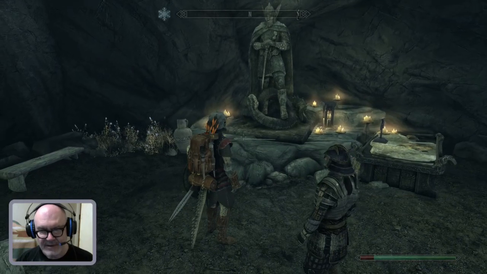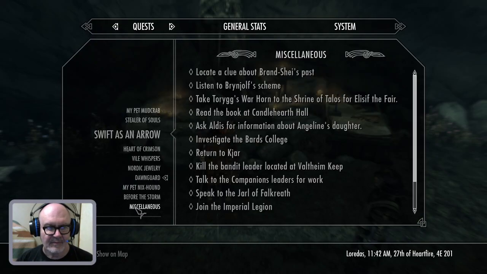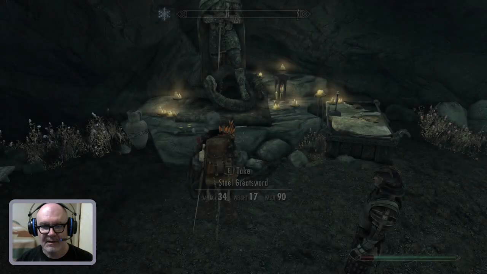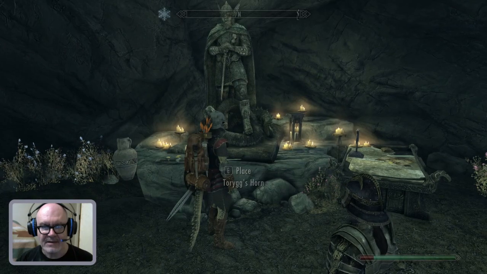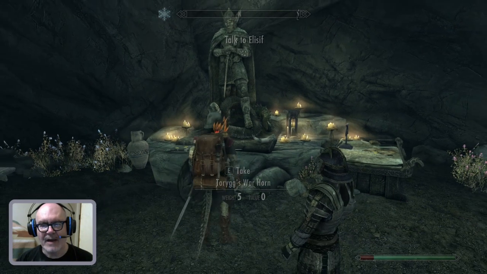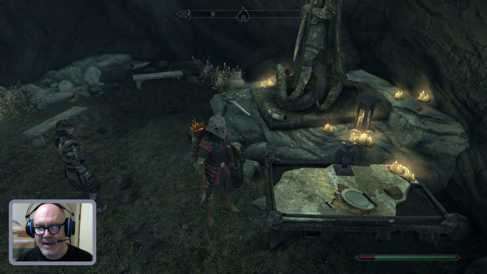How do we place this thing here? Is this the place that we come to? Okay, well, I think we're here. So I forgot how we drop it. Oh, place. All right, right there. Let's place it. All right, so we got to go back to Solitude and talk to Elisif. Maybe we can take a carriage and do that.